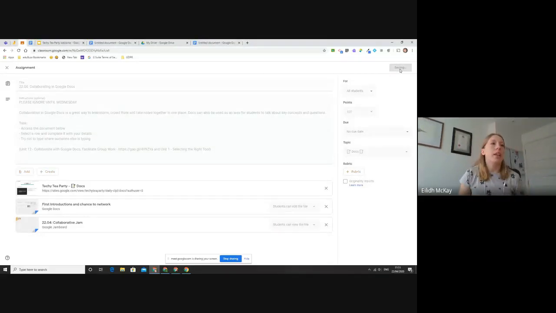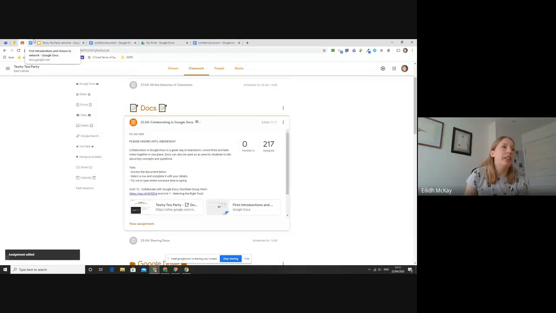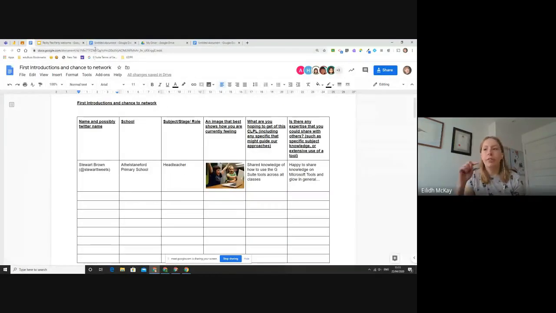So now when you go onto that document, and if you're already on that document, just refresh your screen. There's some people who have just arrived. So what we've done is we've gone to Classroom and we're opening the document. Make sure where you click, no one else has clicked.